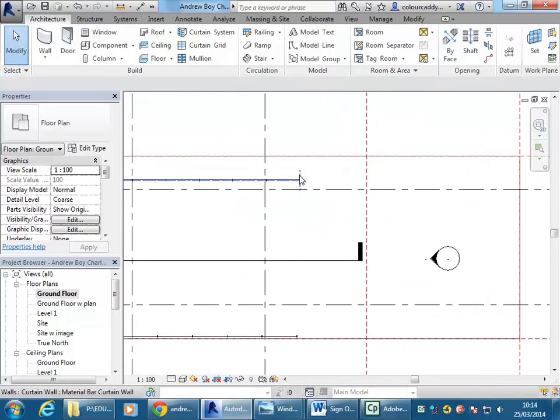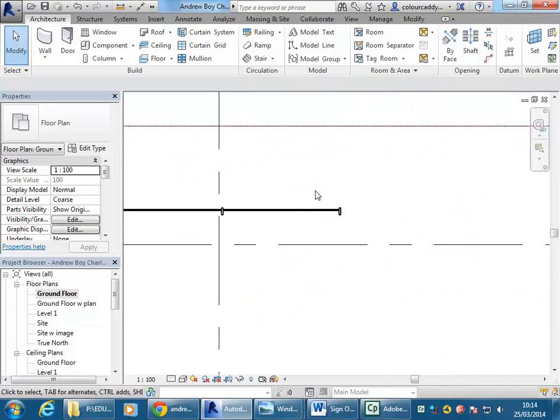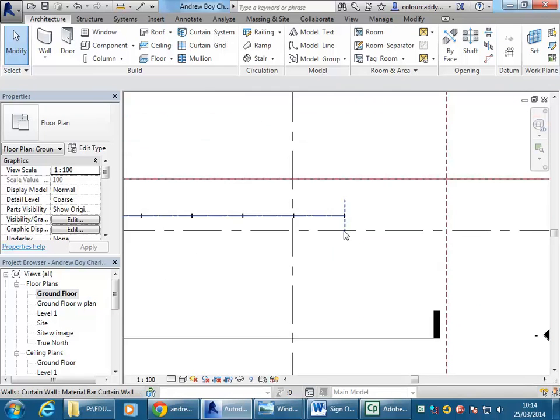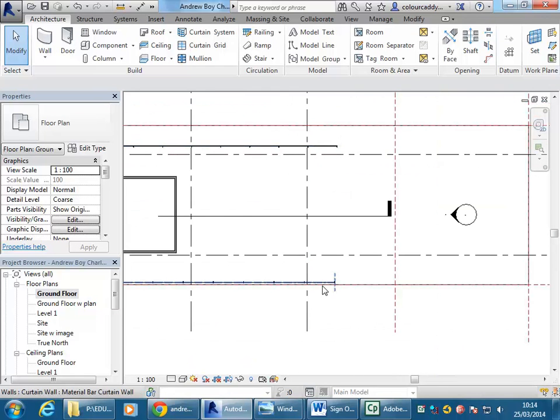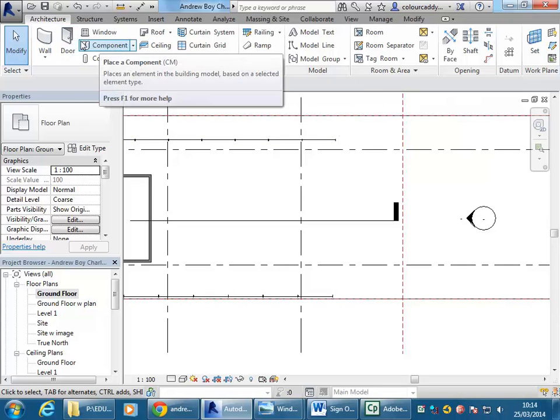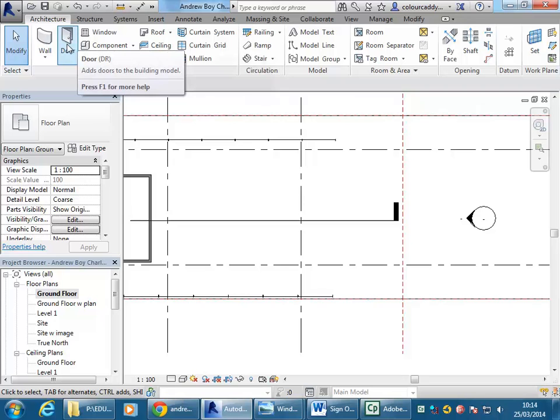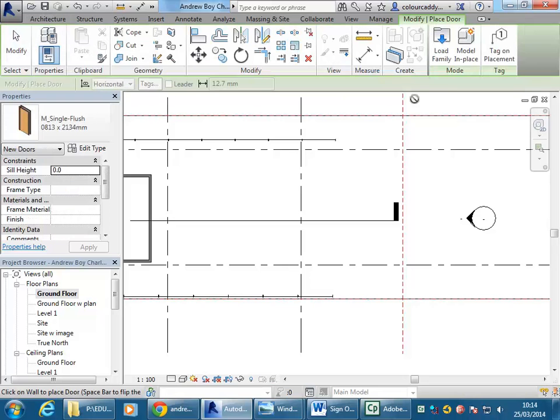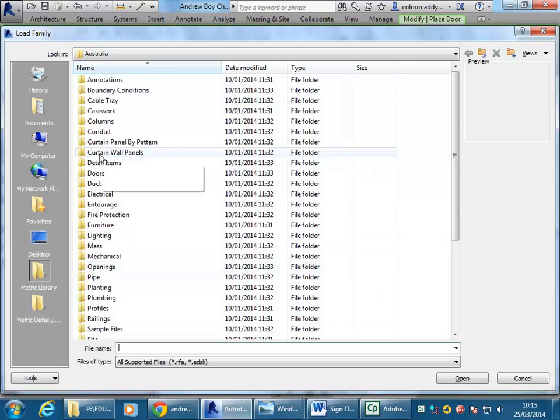And then the door at the end of these walls, notice I've left a gap. Between these two walls that go along the sides of the building, I haven't put a wall at the end, because that's simply going to be an opening all the way across. And so with the door tool, you can place the family, even though there's no wall there to place it into. Okay, so using door, and then again load family, same way.